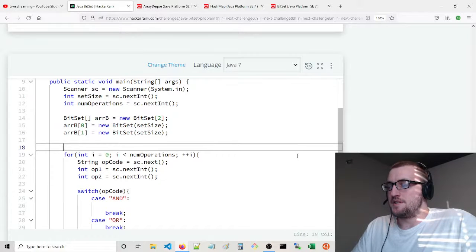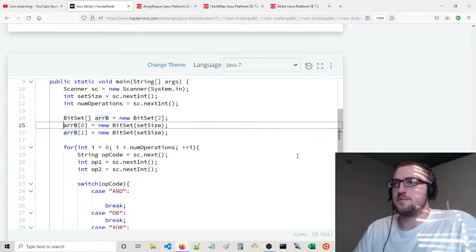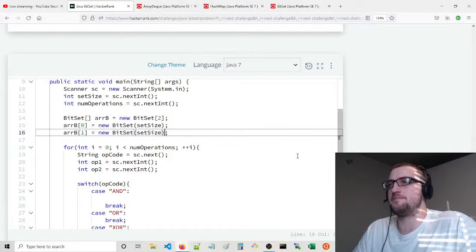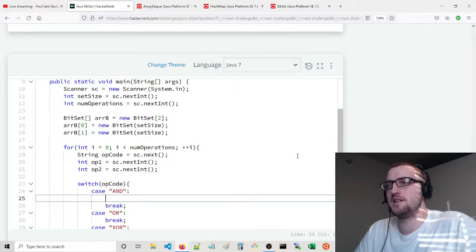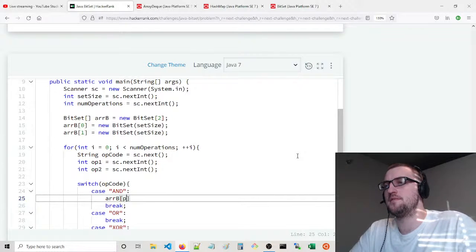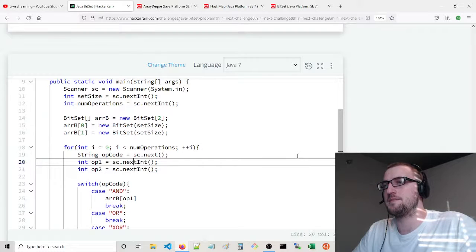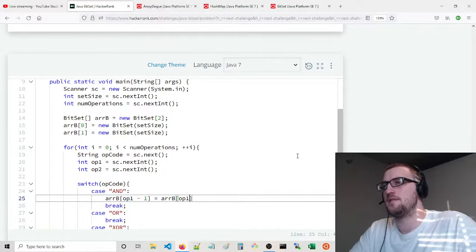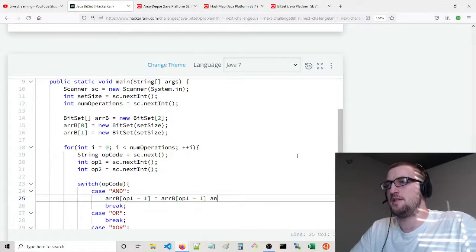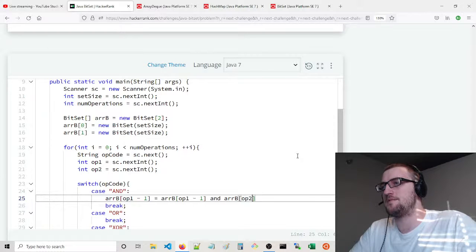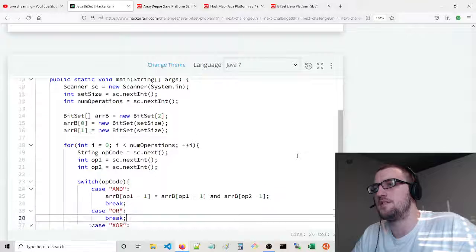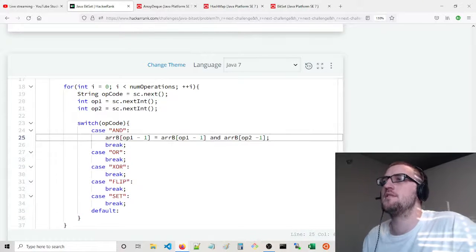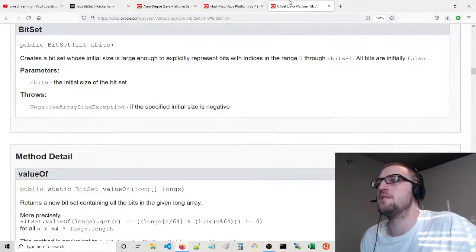And now our operations, the integers, we can just subtract 1 and we know which one we're referring to. So the AND is going to be array B of op1 - 1 and array B of op2 - 1, and there's an AND function.